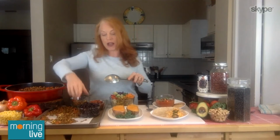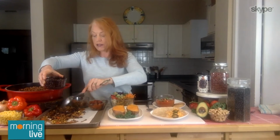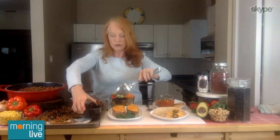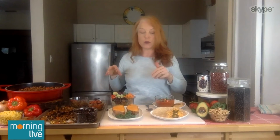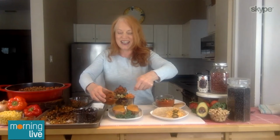When you're putting this together, you can always add in beans. Canned beans are just as nutritious as dry beans, versatile and full of fiber. I'm going to add some beans in my Mexican bowl. You can mash beans, you can make bean dips. For anyone who wants to use dry, I suggest OntarioBeanGrowers.ca. They have great videos on how to cook from dry, because we're all relying on our pantry staples now. Dry beans will keep in your pantry for a year, Bob.